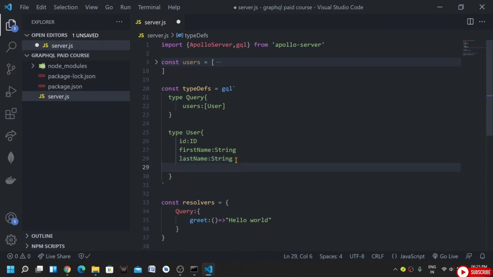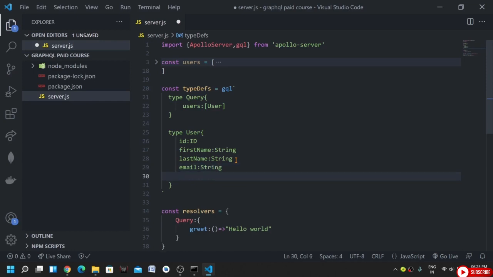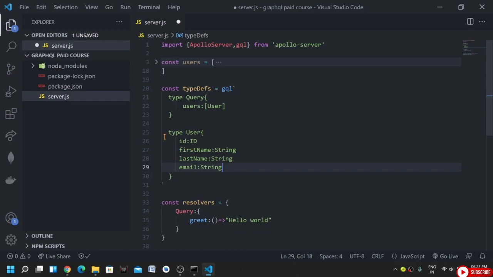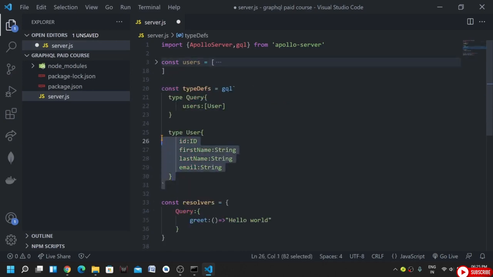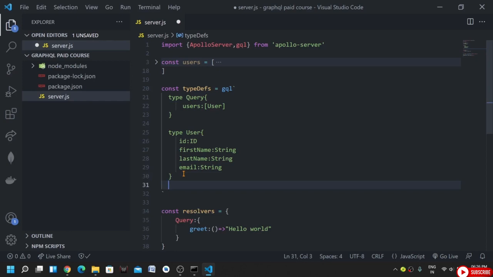Similarly, we will have email, and again the type of it will be String. And password, we should not write password actually, because what will the client do with the password? In our database we have to set that password, but in our schema we should not write it, because on the client we don't require it.